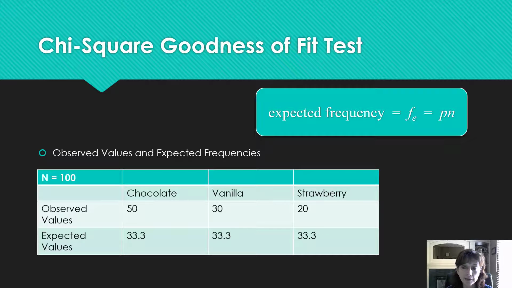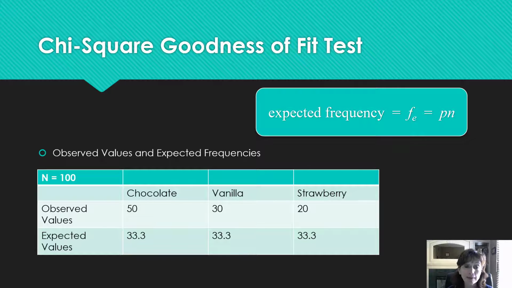To get my expected frequency, if you look in the top right section of the slide, you'll see that expected frequency, which we represent as F with a little e by it, is P times N. N is just my sample size. P is the probability of landing in each of those categories, and that's based simply on the number of categories I have. So if I have 3 categories, my probability is 1/3 or 0.33. If I have 2 categories, my probability would be 0.50 or 1/2, and so on. In this particular case, I have 3 categories, so I'm simply taking 100 and dividing it by 3, and that's where that 33.3 is coming from.